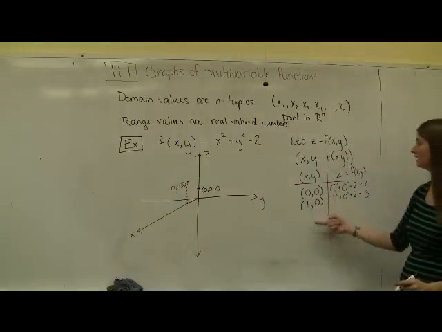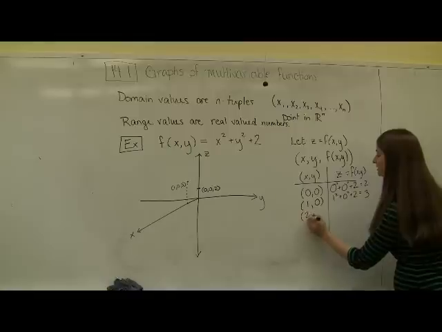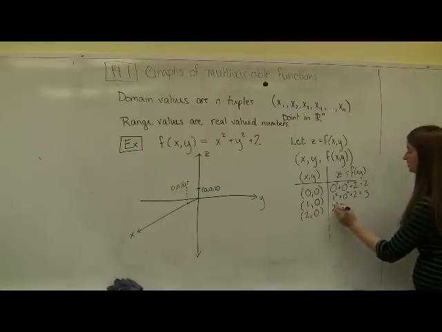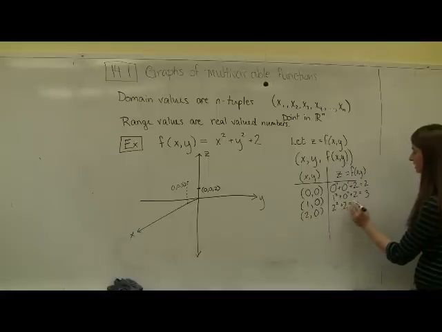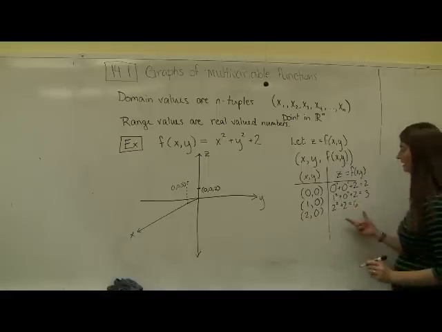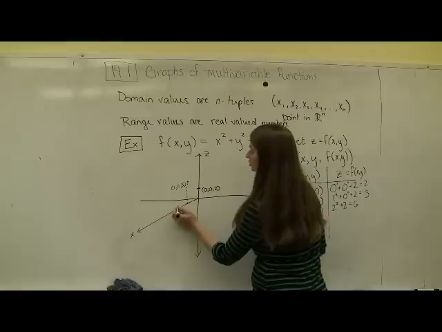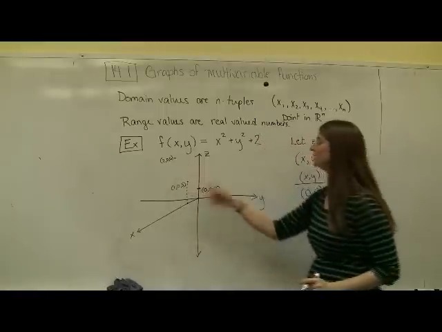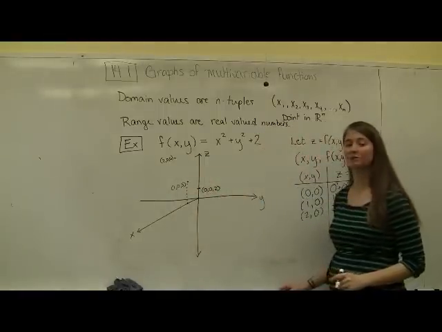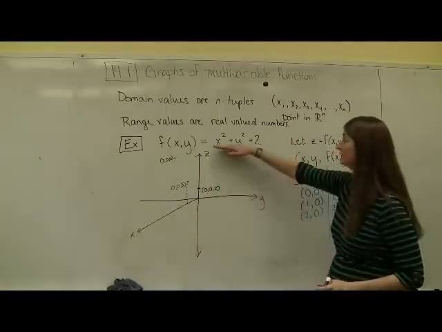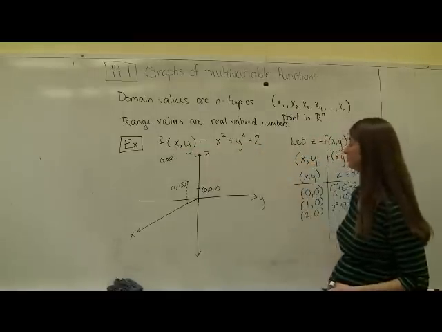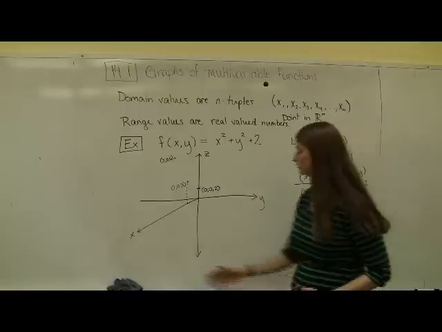And I can continue plotting this for a whole bunch of points. So my input of 2, 0 gives me an output of 2 squared plus 2, which is equal to 6. And that gives me the point 2, 0, 6. As you can see, it would be really tedious if I had to go about plotting every single point that lived on this function with this output space in 3-dimensional space. So we have a shortcut for doing this.